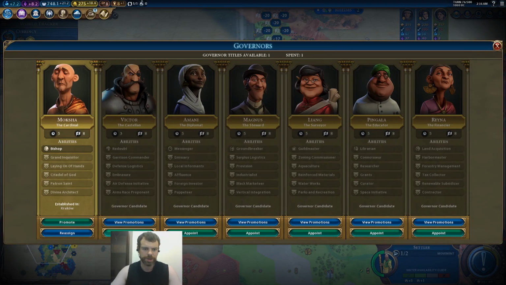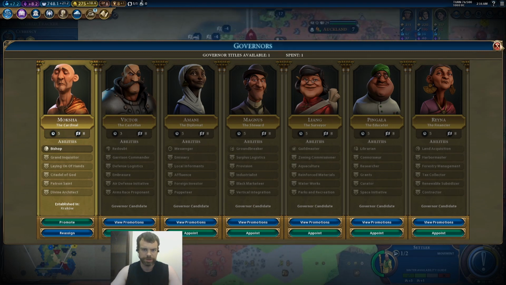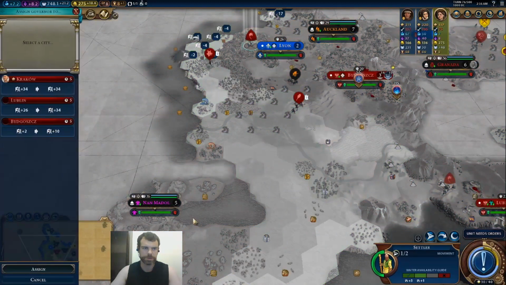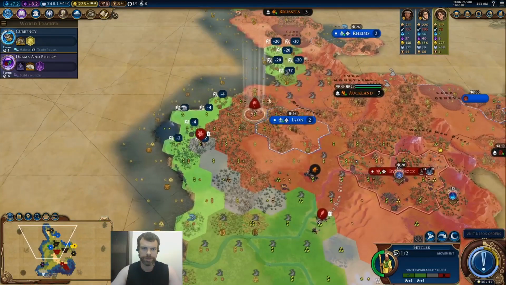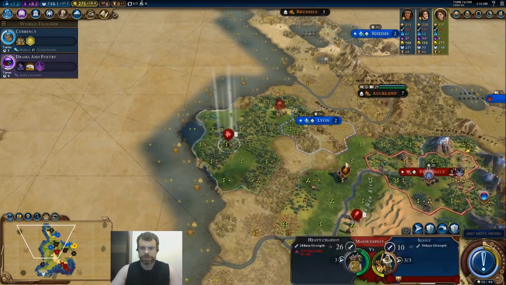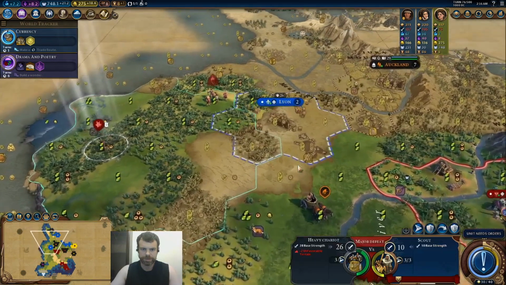And that should help us regain loyalty, plus the fact we've got another settler coming. We should be okay. We're going to put Magnus in, I think. Yeah, we'll put Magnus in this new city. We'll just appoint him once we settle. It's slightly annoying that Leon's there, but I reckon Leon's not going to be growing brilliantly.